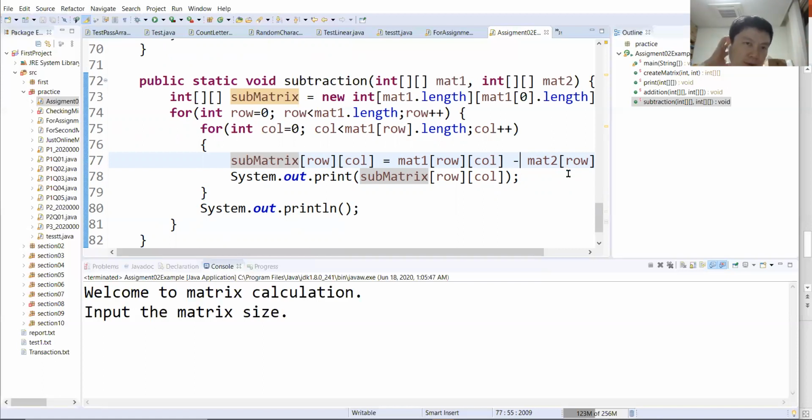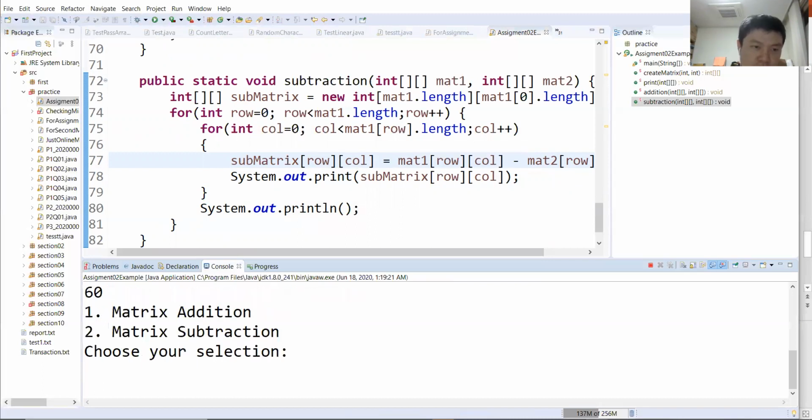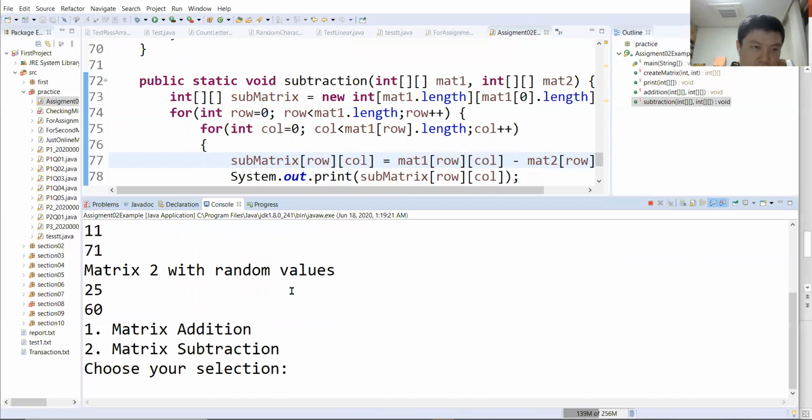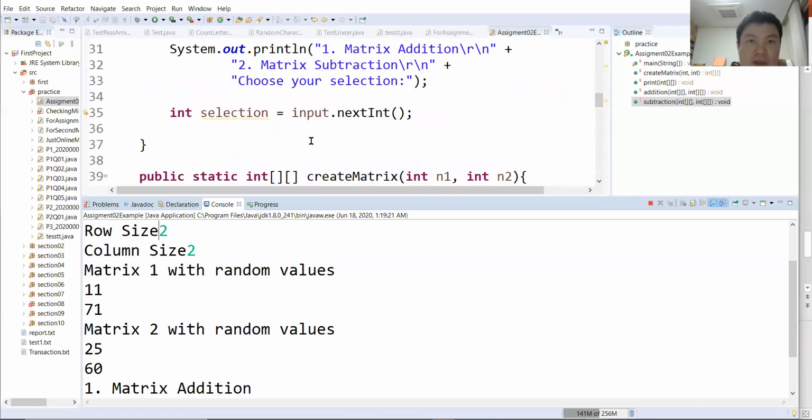Okay, and after this, if you run, row size, oh okay, 2, column size 2, okay. Oh, something wrong. Then I know it should have a space, and then that's not a big deal.